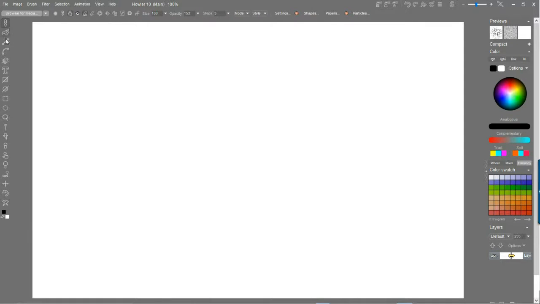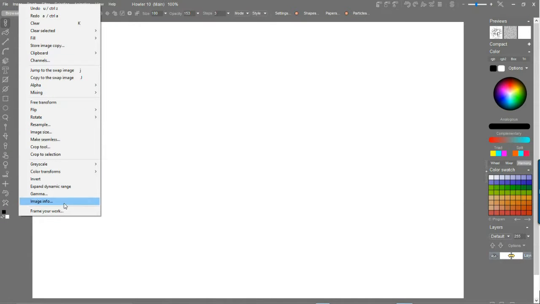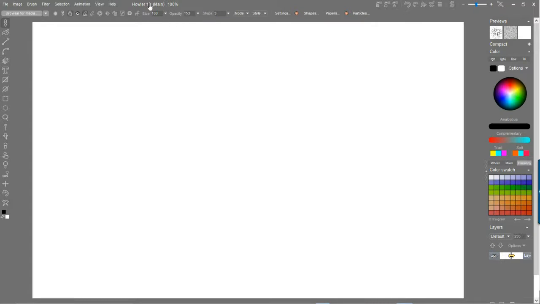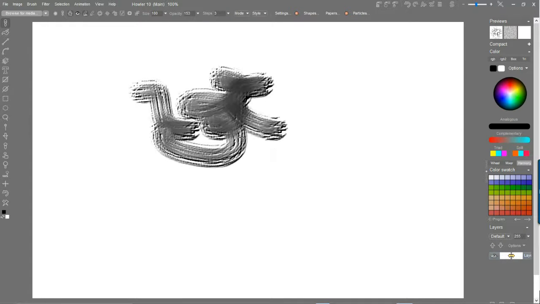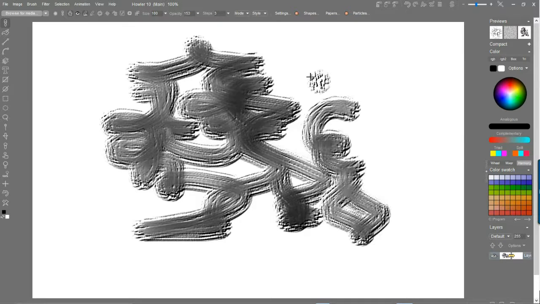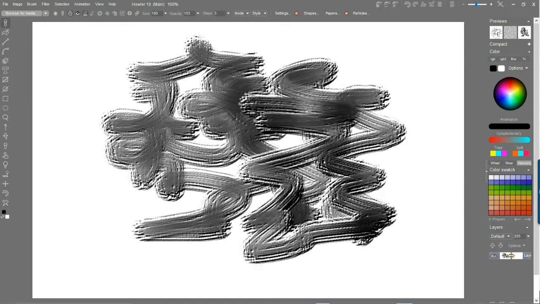And now we see that it has the layouts that I prefer, with the coloring, also with the layout, the sidebar on the right side. The dimension of the default image is now bigger. It's the 1280 by 820. We can see that if you go into info under the image. You can see the dimensions, 1280 by 820. And the default brush is also another one. That's the one that we have chosen. It wasn't the totally oil, if you recall. We chose something like heavy oil or something like that.